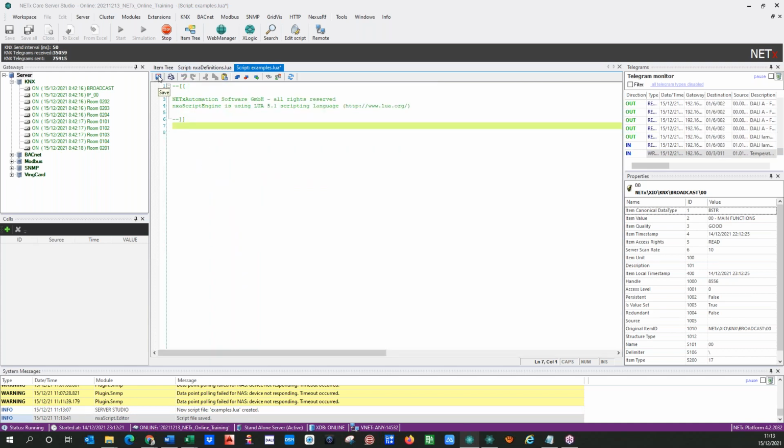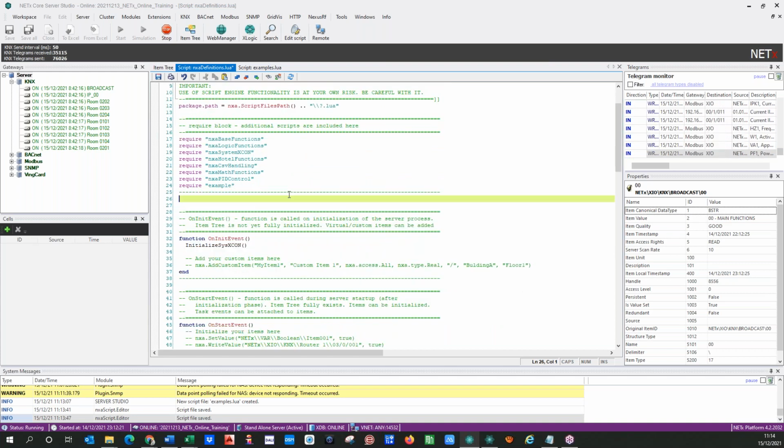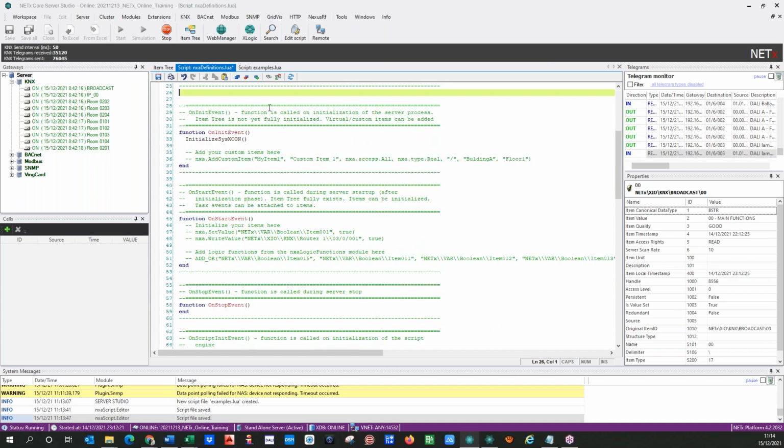We can do some examples here now, but we have to activate this file from the Lua engine by doing this require. But before doing the examples that I will show you, we can take a look at what we have in this main Lua scripting file. This is very important also because we can do a lot of things with the Lua engine.